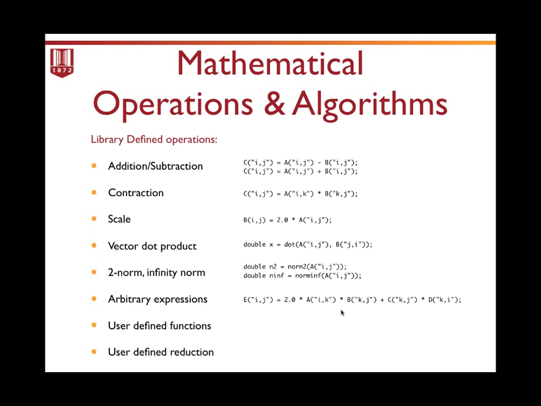We also support user-defined functions and user-defined reductions. So let's say you need to do the norm 1. You can implement it using some of the same machinery that we use to implement the norm 2 and the norm infinity inside TiledArray to do your own reduction. Or you could do a reduction where you sum all the elements of a single tile or set of tensors.